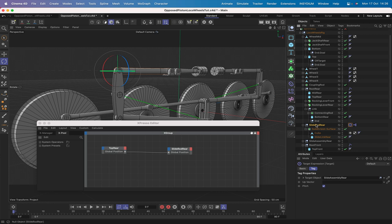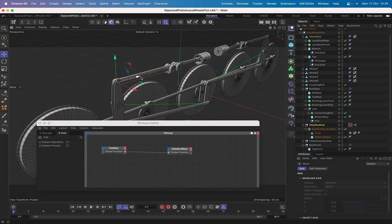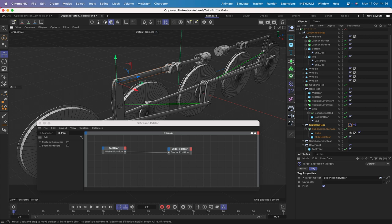Now, if we look at slide rod rear, let's just go into our axis tool here. We can see, if we just change the view, this is positioned so that it's facing along its Z axis. And that's very important, of course, because all the target tags look along their Z axis. You've got no control over which axis the target tag looks along. It's always the Z axis. So if ever you find yourself doing a job that's similar to this one, make sure that your rods are set up so that they're facing along their Z axes. Okay, so that's important to note.